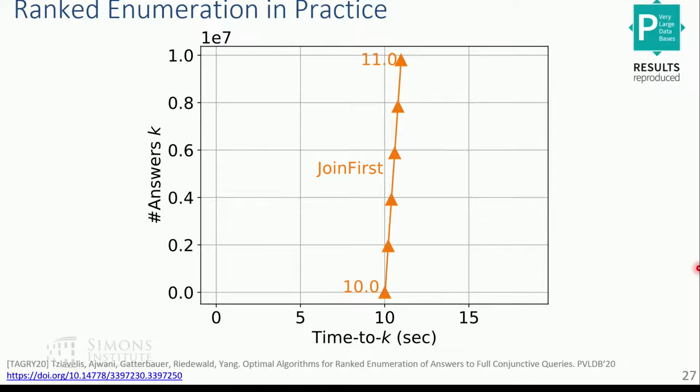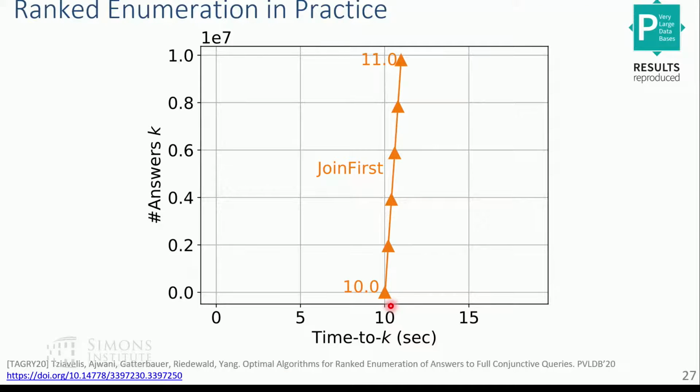Also, we have implemented this, and it actually works very well in practice. I'll just show you one experiment here. This is one query. On the x-axis, we have the time, and on the y-axis, the number of answers that the algorithm returns. And if you try to first do the join and then handle the ranking, you won't see any answer for 10 seconds.